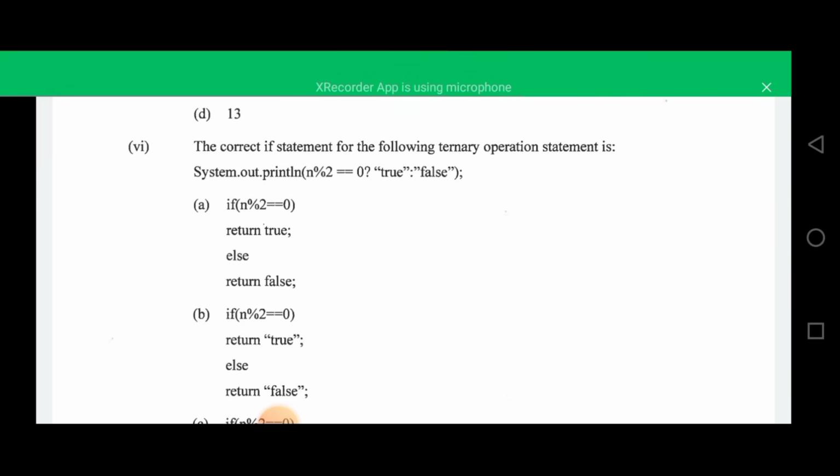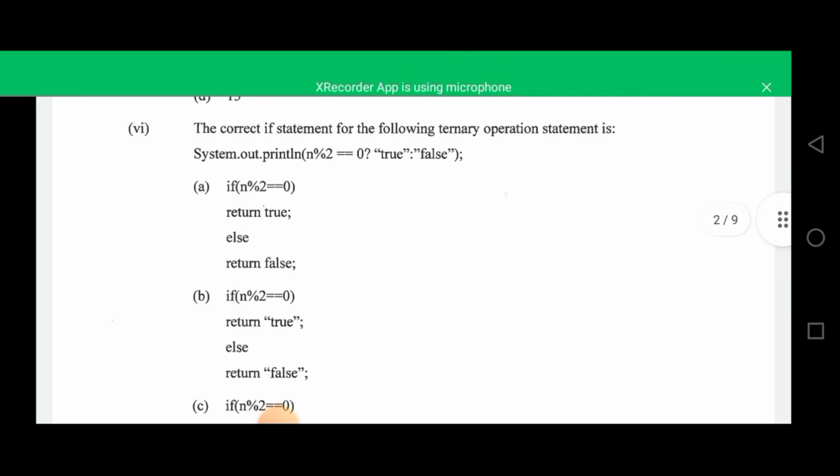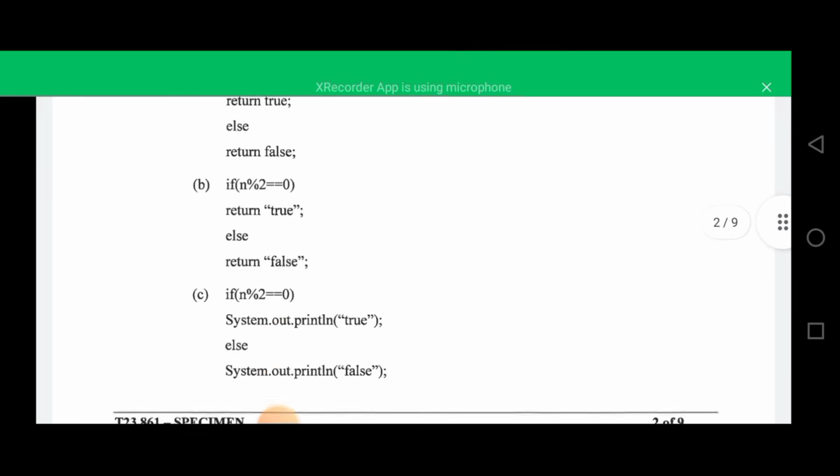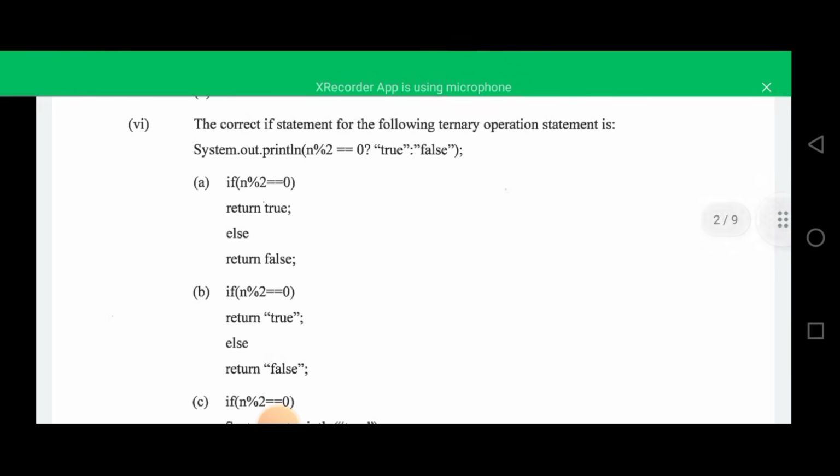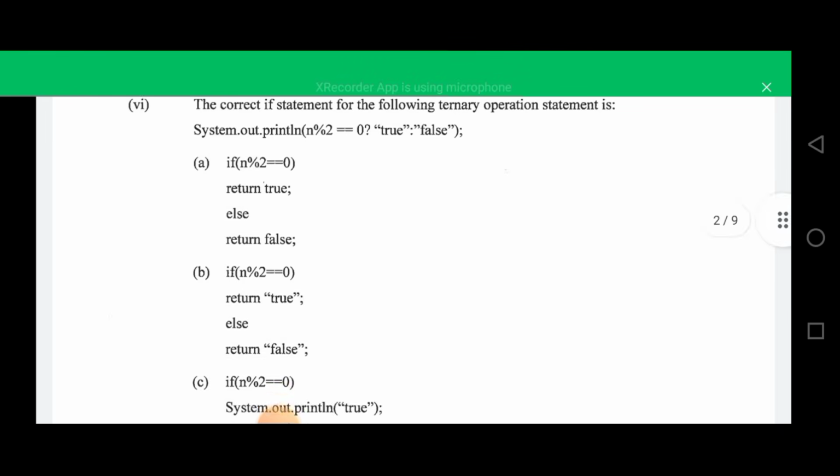Question number 6. The correct if statement for the following ternary operation statement is: System.out.println(n % 2 == 0 ? true : false). So the options are very confusing to us. If you see A, it looks like it is correct. If you see B, it also looks correct.